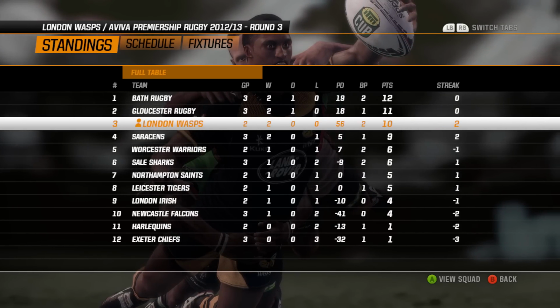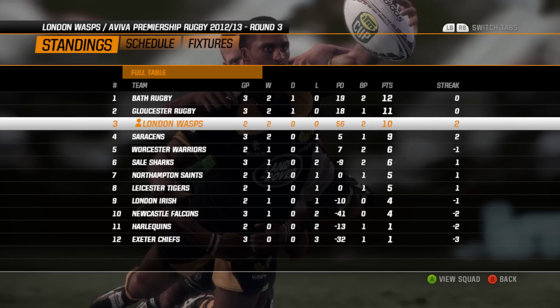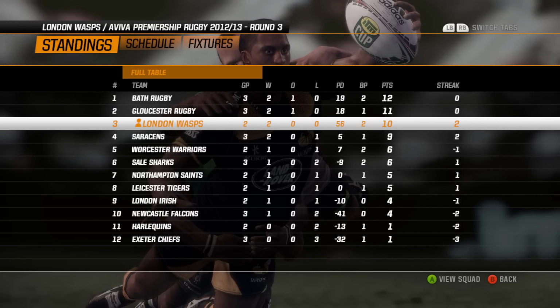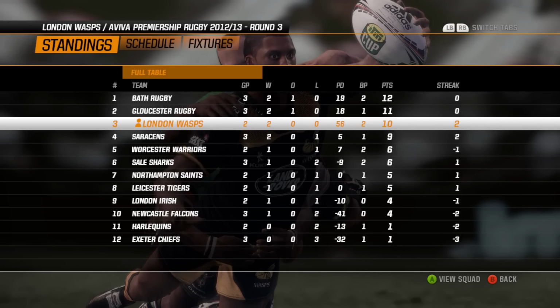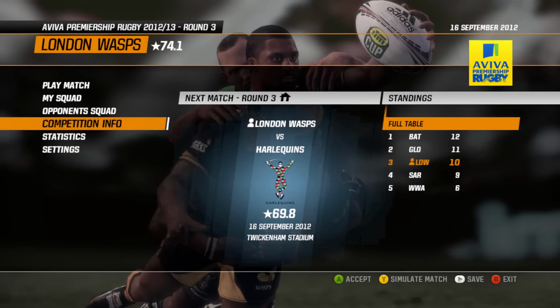What a season this has turned out to be. Already upsets aplenty and big results flowing either way. The Wasps though sit 3rd, two matches and two wins. Points differential of plus 56, two bonus points as well, 10 points on the board, and they are the best looking side alongside Saracens, who after that first up loss have gone on to put two wins on the board and are just one point adrift of the side they lost to in round 1.